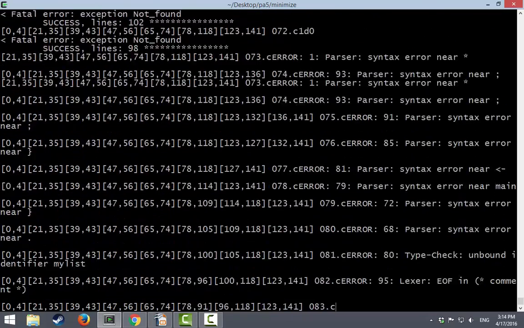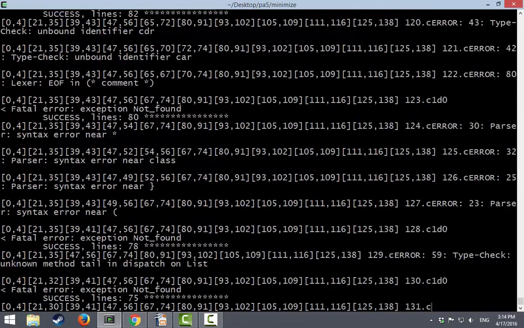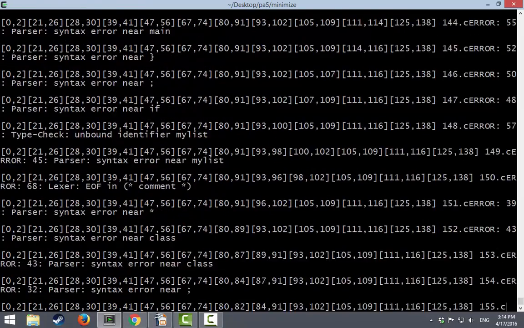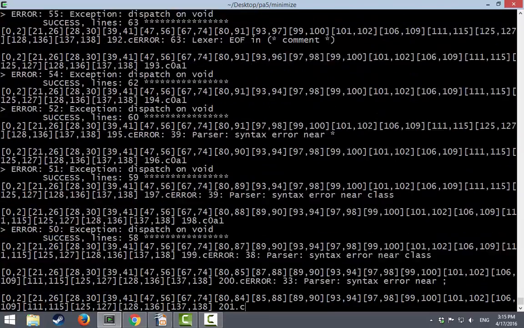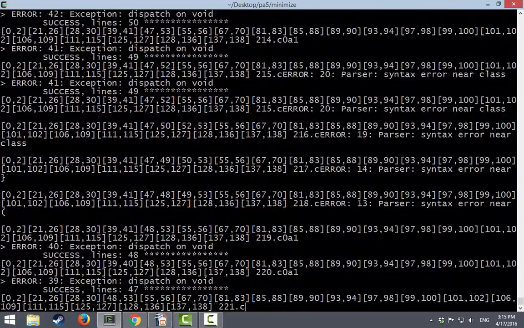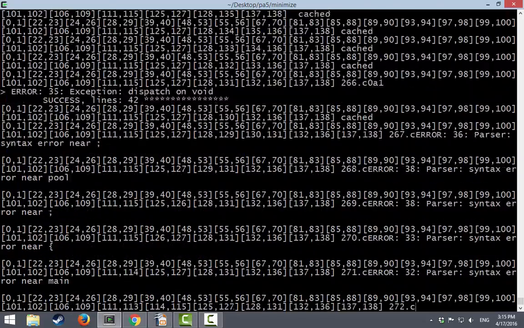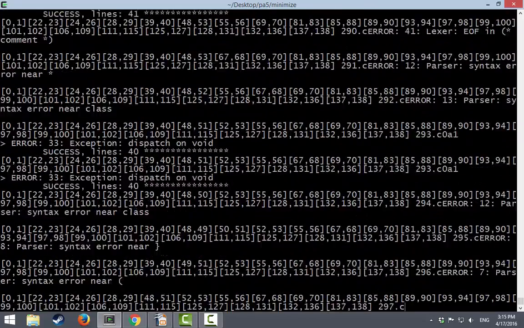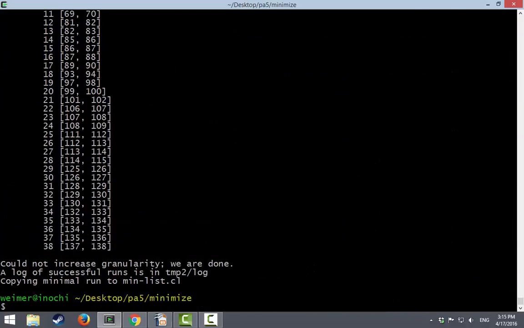We're walking. We get to watch it doing some work. What's this scrolling output that says parse error and syntax error? That's the part where Delta debugging, which is not very smart at all, is deleting things that are important to Cool, like semicolons, and then the result is not a valid Cool file. I didn't redirect those to dev null.